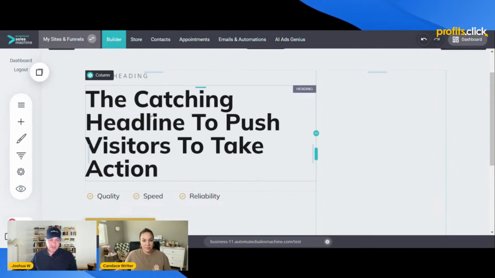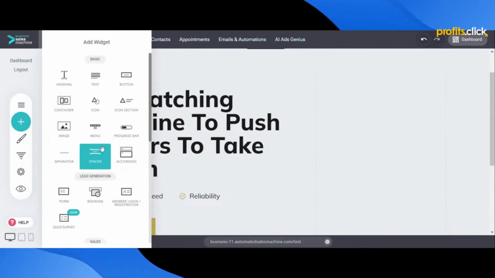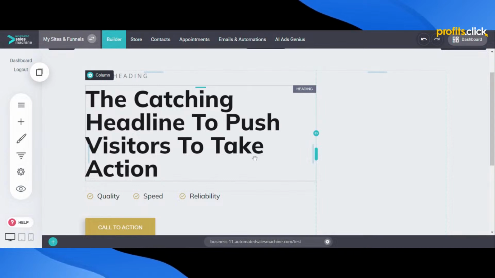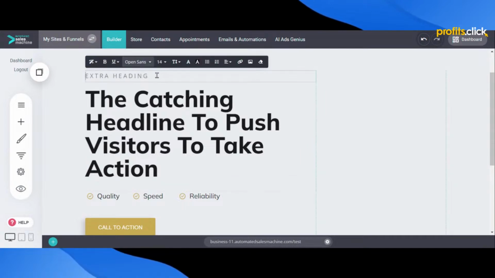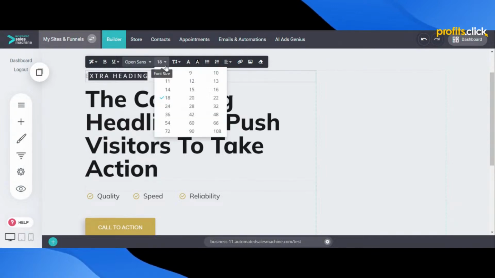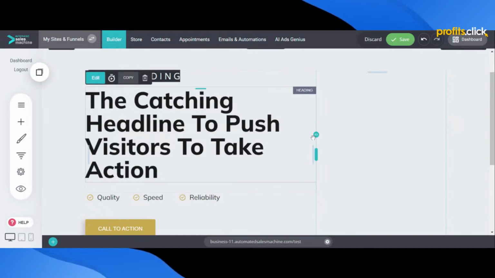Okay, now that we get the idea of adding blocks in, and now that we understand how to add these individual widgets, whether it's an image or a headline or text or buttons, now let me talk about how to manipulate the stuff once it's in here. If you want to change text, all you got to do is click once, click another time on edit, and then you can have all your text editing options up here. You can change the size of your text, you can change the color of your text, you can do everything. And that goes for just about every widget on here. It's kind of a 2-click system. You click on it first, and then you click on the options that it gives you up here.